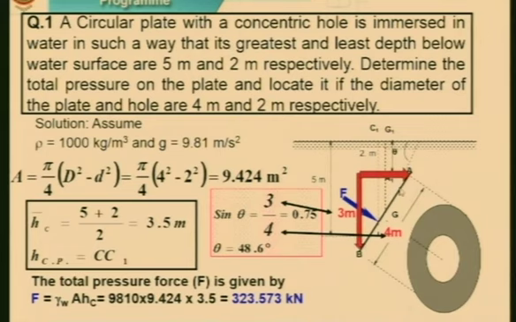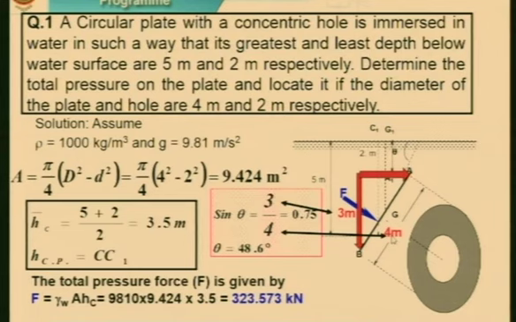The maximum diameter, or the higher diameter, the value is 4 meter. It is mentioned here also. I think I have shown it by an arrow, if you can remember. You can see here the 4 meter. So sin theta is perpendicular upon hypotenuse. Perpendicular is 3. You can see how this 3 has come: maximum is 5 minus 2, that is 3. So it is going to be 3 by 4. Sin theta is equal to 0.75. Use your calculator and work out the angle. The angle will come out as 48.6 degrees.